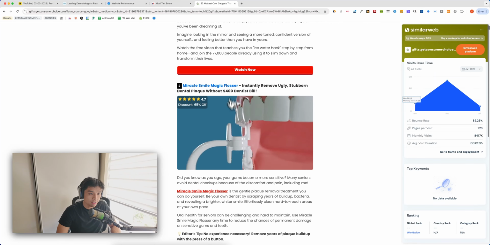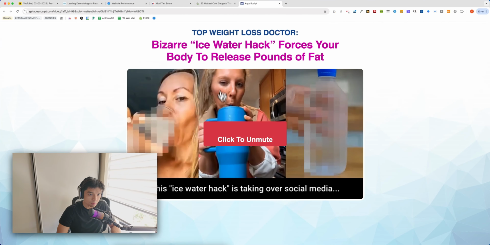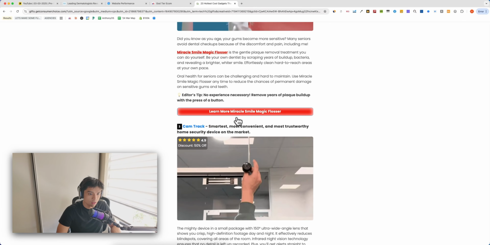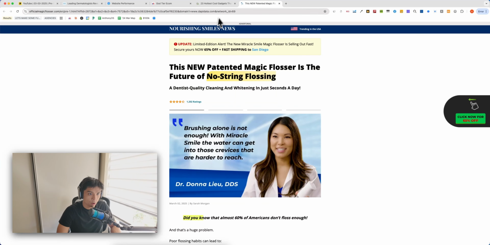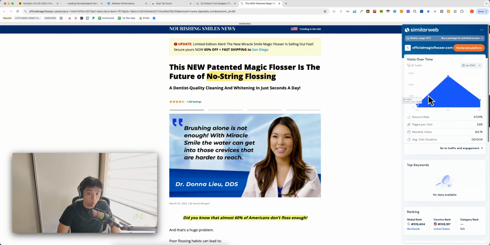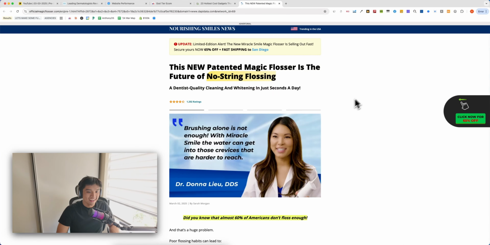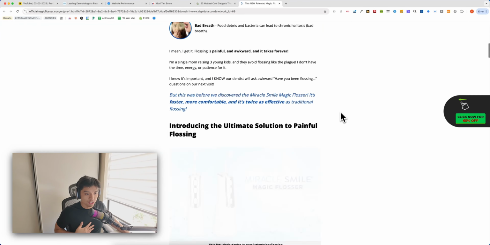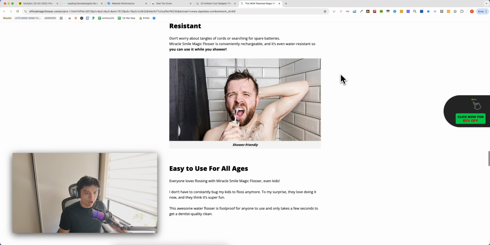And if you click in on any of these links, this one just happens to be a VSL. Let's see if we can find any advertorials. Okay, perfect. And this is an advertorial page. And an advertorial, as you can see, this one had a crazy spike in December. This is an advertorial, which is a form of pre-sale, which is basically a landing page that's designed to look like an article, but in actuality, it's actually trying to sell a person on a particular product.